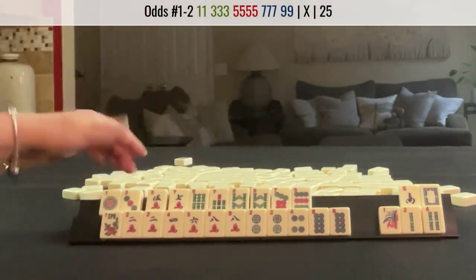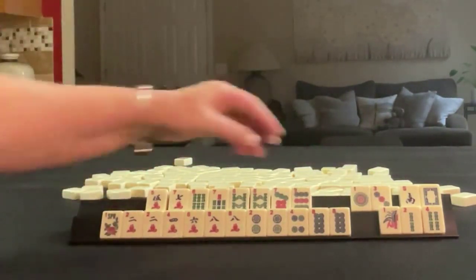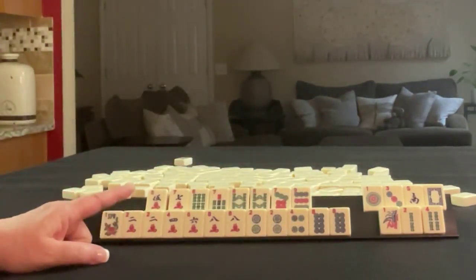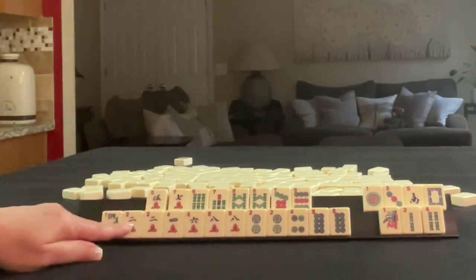1, 3, 5, 7, 9, bam, but there's a gap. So I probably wouldn't keep that. I think I would let those go. Build around the 8 if possible. This pair hand looks really good.